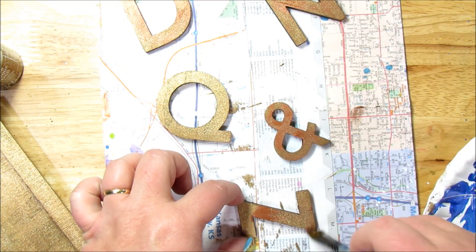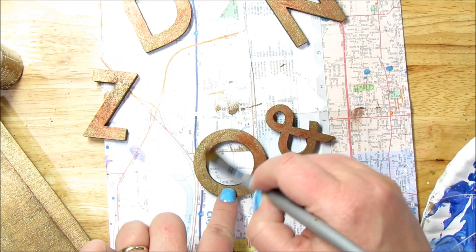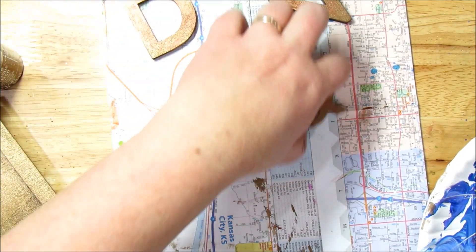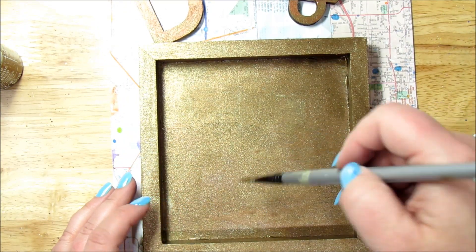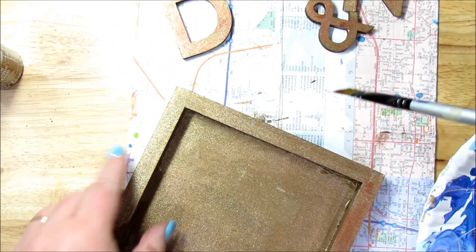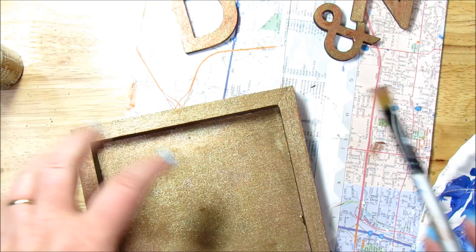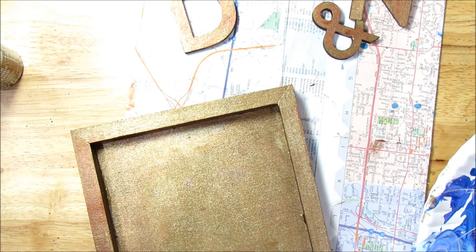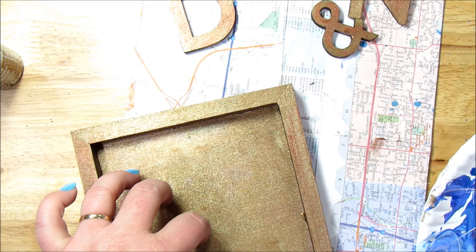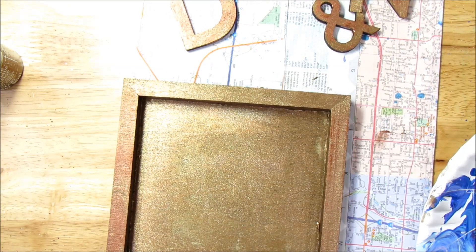So this is what I'm going to do. A couple of these letters — the Q and the Z — you won't be able to see, but I need to prop up the photograph to be the same height everywhere and I don't see myself using those letters too often in the future, so I thought they'd be great to tuck away. If you think you're going to use those letters, don't do that — you can always use cardboard to prop things up instead. I'm going to dry brush this whole thing on all sides, then let it dry, and we'll start decorating, which is always the favorite part.